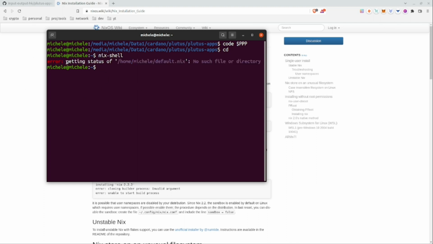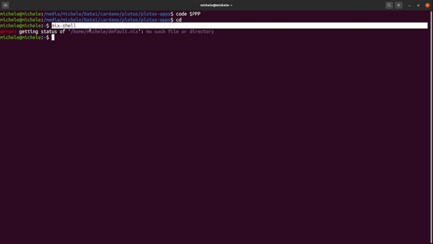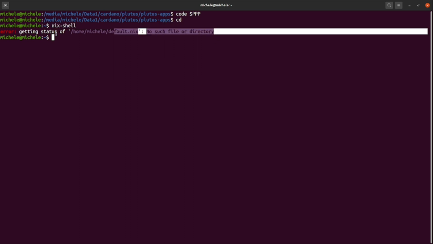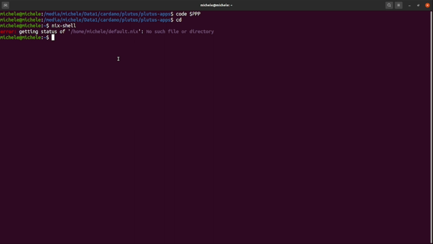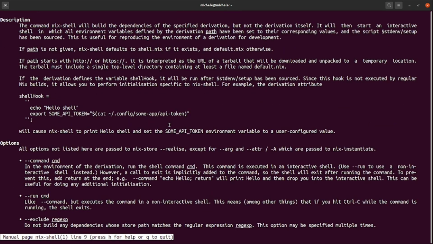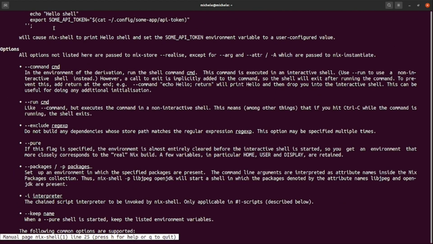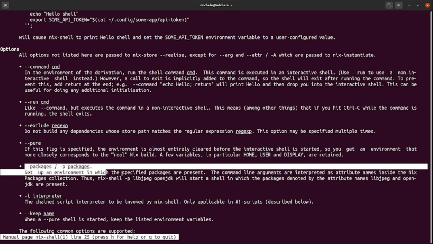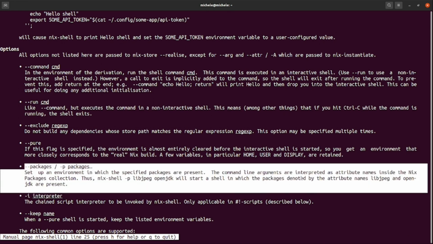And for now, we see that we get some kind of error while trying to run nix-shell as is. So let's try to understand what nix-shell is supposed to do, since as run normally here, we get an error. And usually when we get an error, it may be a good idea to ask for some help from that same program. Here we get quite a lot of information, and among that information, we see this option here, which may help us to understand what is going on.